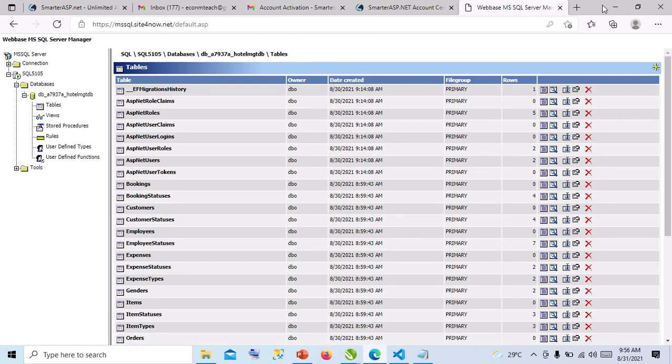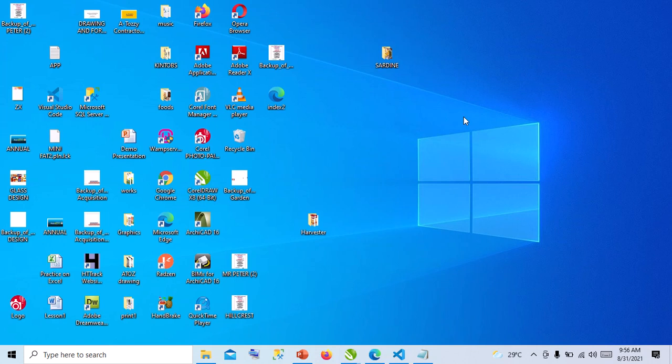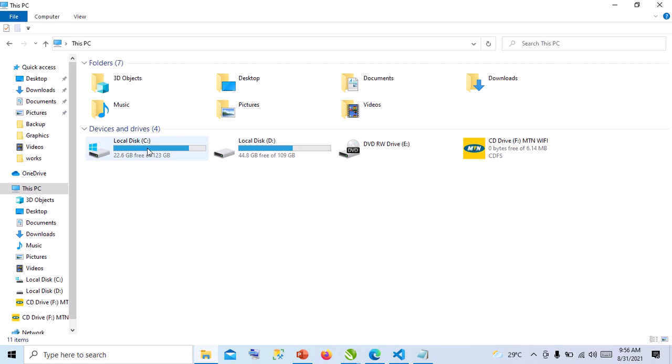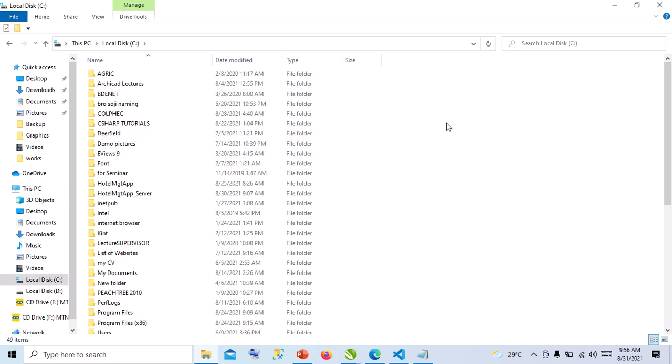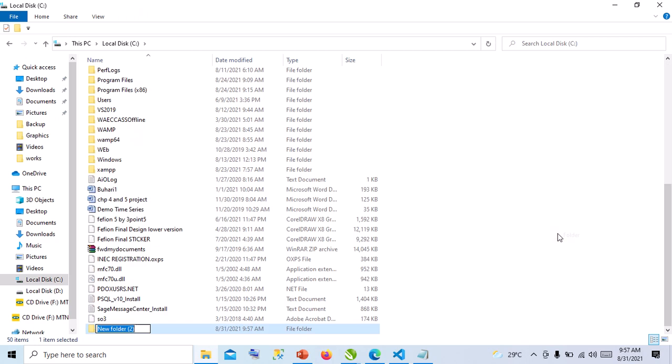Now the next stuff that we are going to do is this. Let's create an empty folder on our C drive. Right click, new folder.